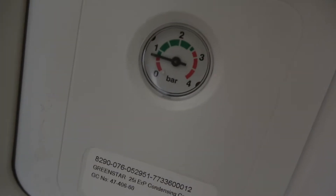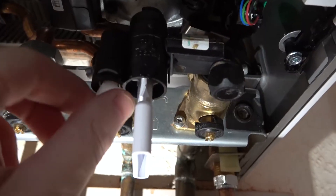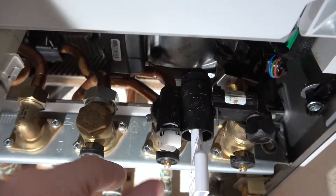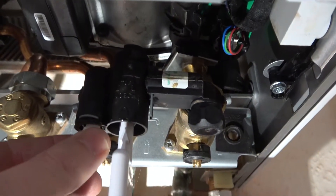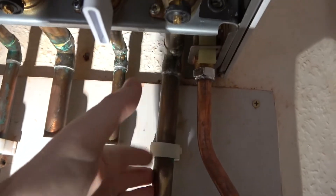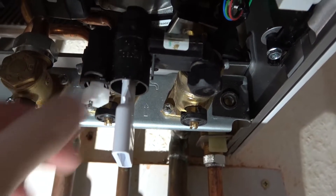You can see that we're just about in the red there, so we don't need to put much in. To get water into it, we're going to be turning this knob here which is next to the key — we're going to be turning it counter-clockwise, anti-clockwise, towards the back of the boiler. But before we do all that, I am just going to turn the boiler off. So now I'm going to start turning this and you should hear water coming from the cold feed here into the return. Can you hear it?